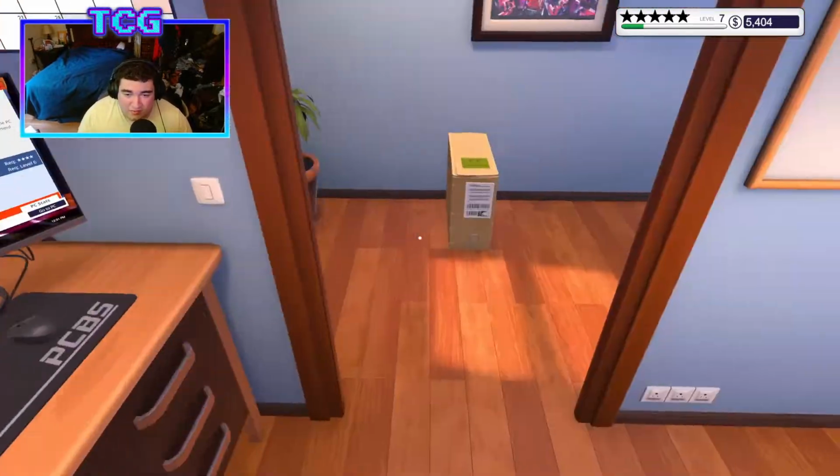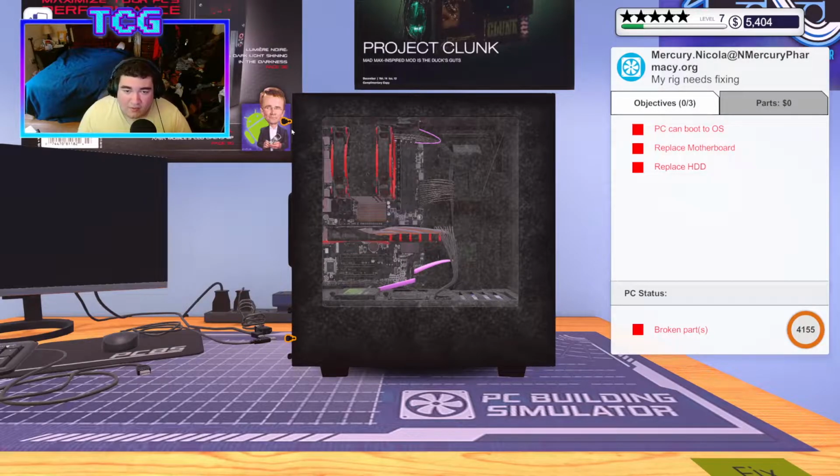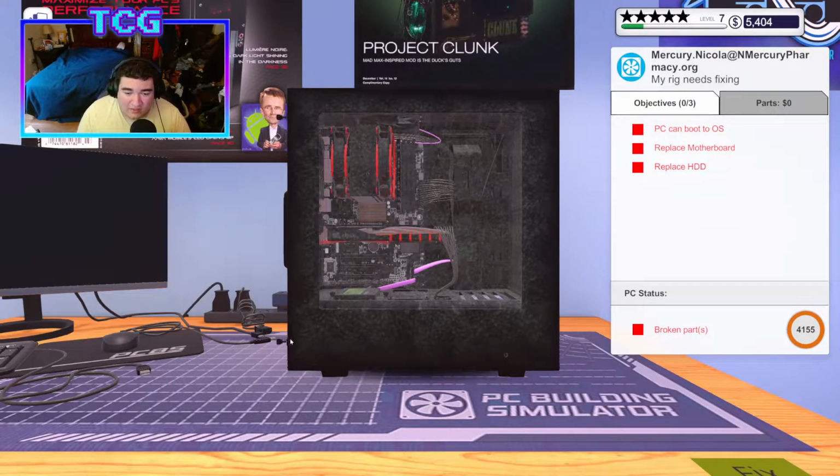So I guess you might as well just put these rigs on the top here. We'll start with this one because this one's very dirty. We'll go ahead and take everything apart, give it a cleaning.